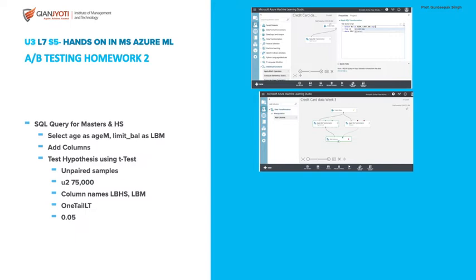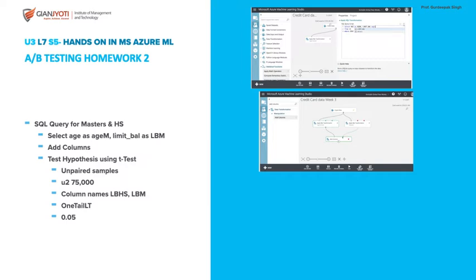So one record I get is age HS, age M, and then LBM and LBHS. If I don't rename them, it will be age and age, and I don't know whether this age is for masters or for high school. That is why we rename. So all this comes as one data set with four columns: two columns here, two columns here.